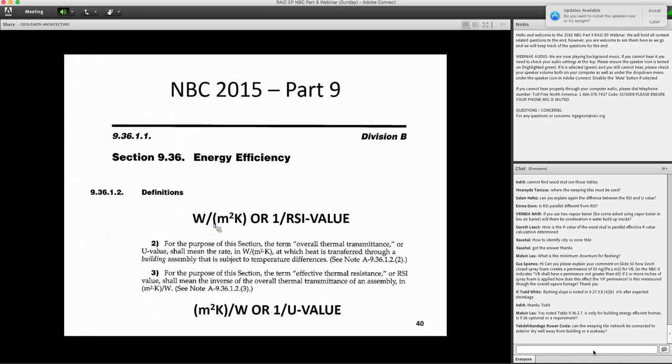How do we measure that? We measure that with U value or with R value. It's the same thing. It's the flow of heat from the warm side to the cold side. But the U value shows you the transmittance. So it tells you how fast that heat will go from one side to the other. The R value, or RSI value, which is the same in this case, tells you the resistance. It's like how much that same product can resist the heat from going from one side to the other side.